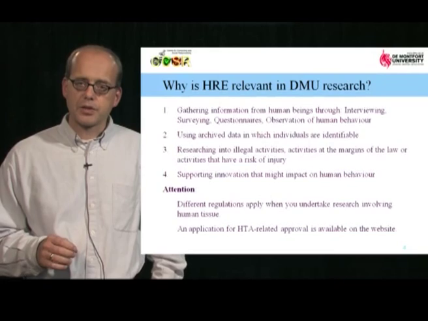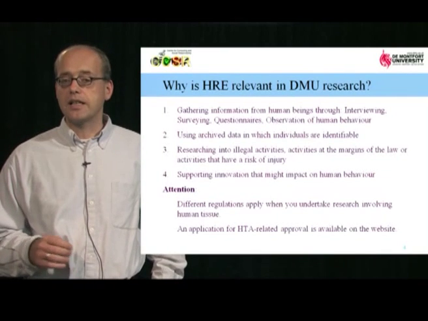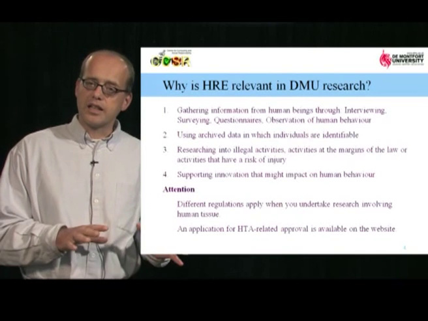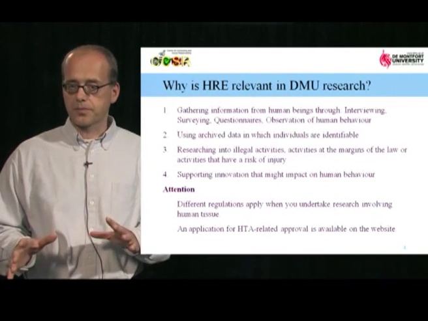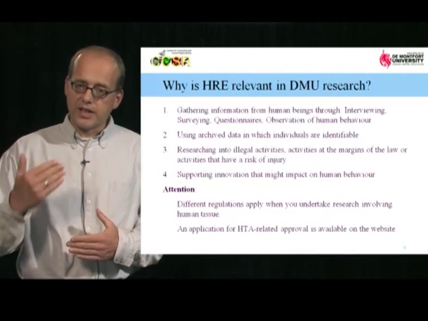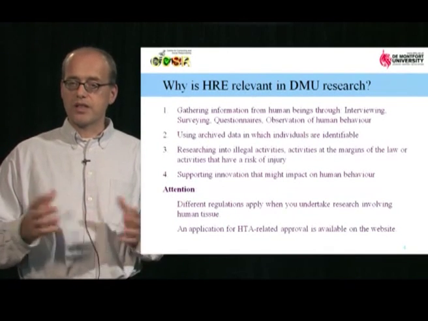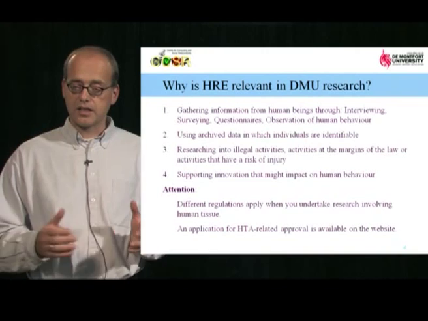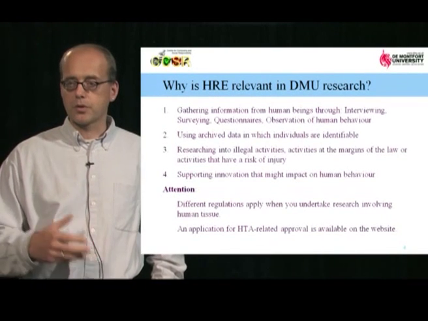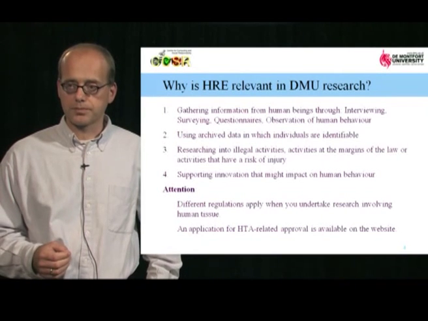The third point is where research is linked to illegal behavior, or where activities are either illegal or maybe risky, dangerous. So this is the case where the observation of human behavior may reveal that they are engaged in illegal activities, or where the conduct of the research may lead to harm or injury of the respondents.